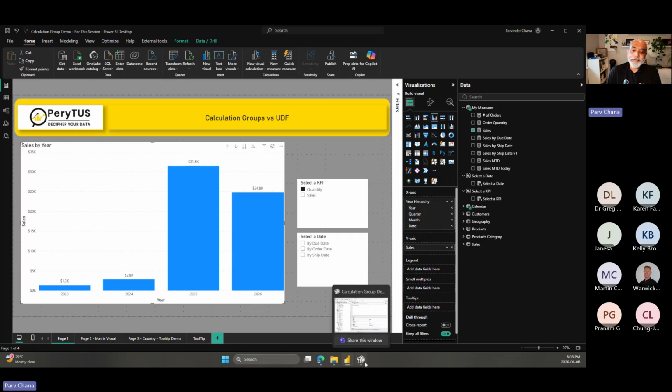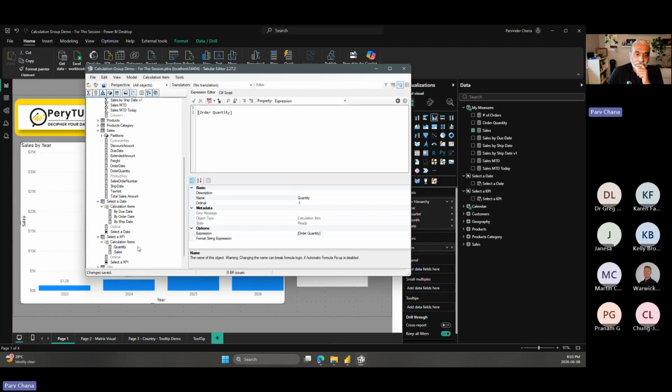So how to fix that? In calculation items, you have the option to write the format string, right? So I'm going to tell it, hey, when I'm selecting the sales amount or using this calculation item, I want to use my currency format, or whatever format I want it to be. So I will give my format here, maybe no decimal places. But when I'm using the quantity, doesn't matter what measure is on the visual, I want it to use this format string.